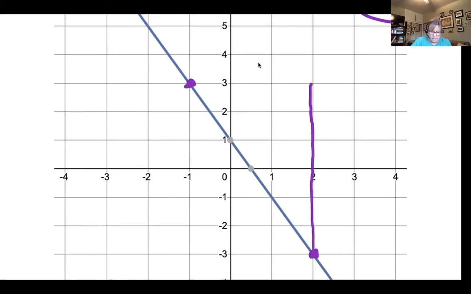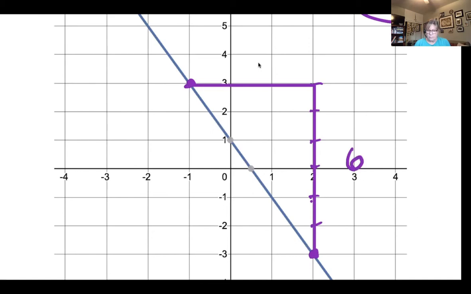So there's rise. How far did I have to go up? Run is how far we go to the left. There's my run. And again, you can see we made a triangle here when we count in the line. You don't have to draw in the third side, but it's a triangle. So now we count. How far up did I go? Don't count the dot itself. I went 1, 2, 3, 4, 5, 6 up.